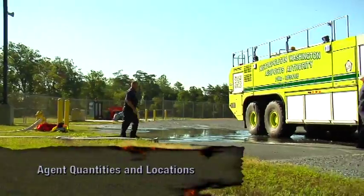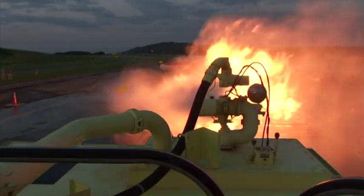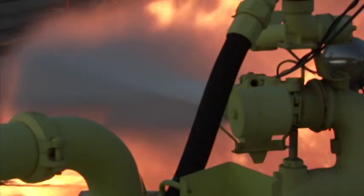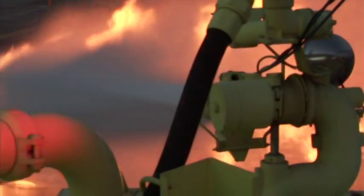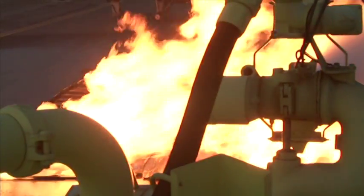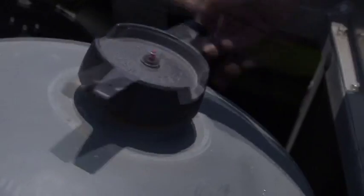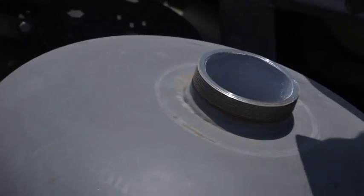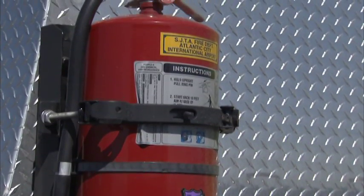Major R vehicles are designated by the quantity of water they carry, from 1,000 to 4,500 gallons. Combined agent vehicles simultaneously apply two different agents — one is usually a pre-mixed solution of AFFF, and the other is a dry chemical or clean agent. The federal aviation regulations require a complementary agent system on AFFF apparatus, typically dry powder or approved halogenated agents. AFFF apparatus mounted secondary agent systems range in size from 100 to 1,500 pounds, with the norm on most major AFFF vehicles being a 500-pound agent tank. Almost every AFFF vehicle will have some type of dry chemical extinguisher.